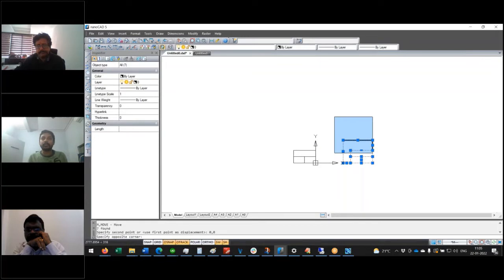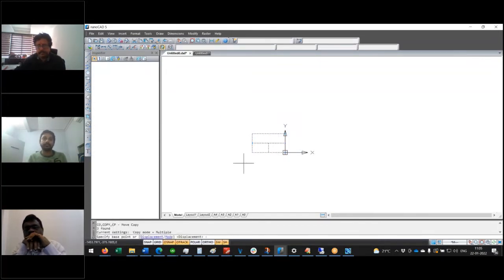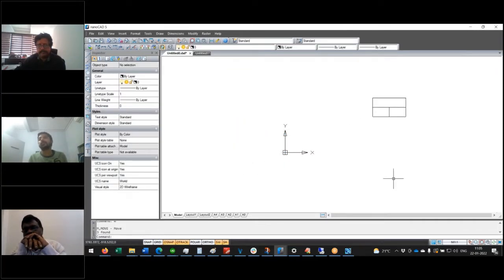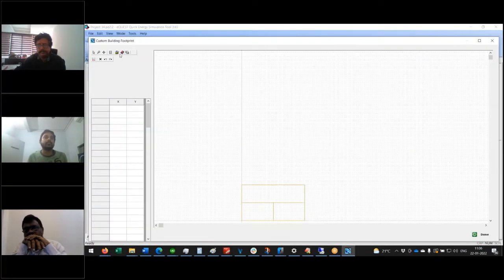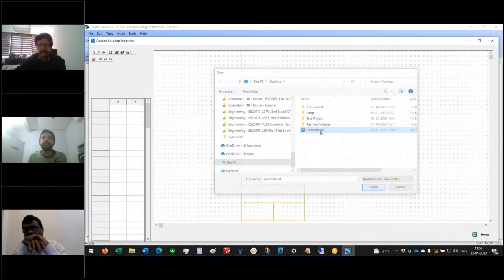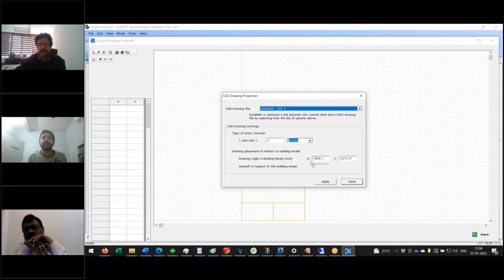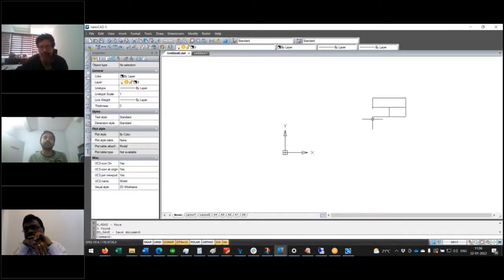I'm going to delete this, somewhere over here, and I'll save this. I'll re-import again. So it automatically takes the x and y coordinate of the bottom most left corner, whichever it may be, wherever it may be.